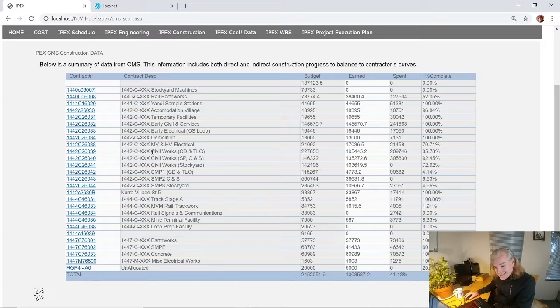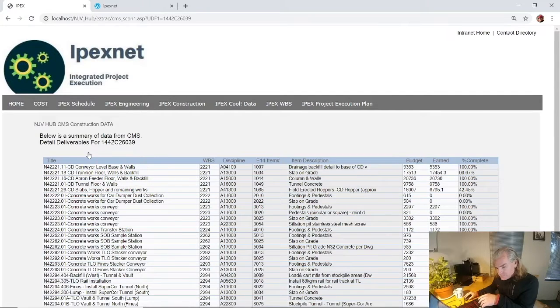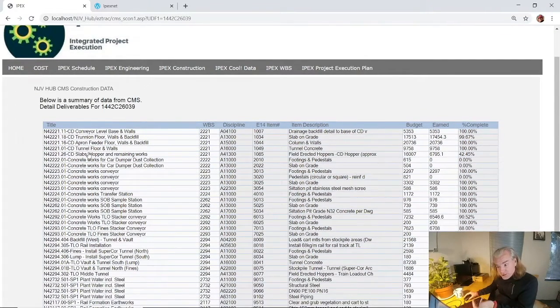All this information, again, is keyed into a detailed deliverable. As opposed to going into your engineering progress system, this information is going to go into your progress system. So we can just click one of these. And now we're looking at effectively QMR data. And so all of your QMR line items, again, linked into a schedule ID.